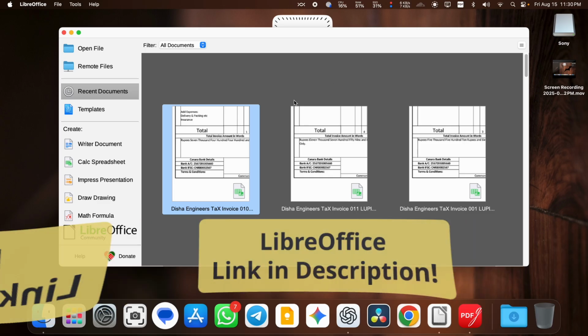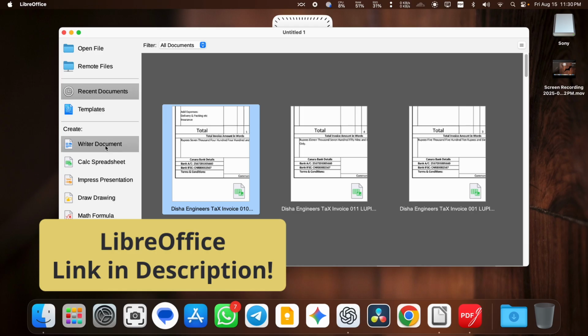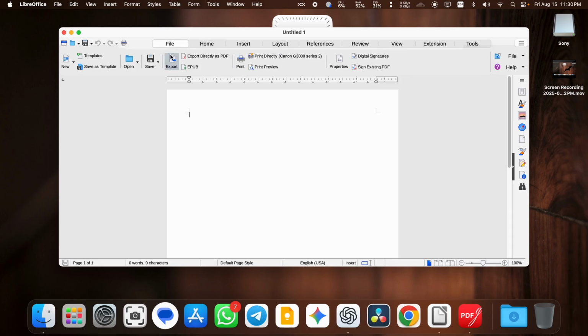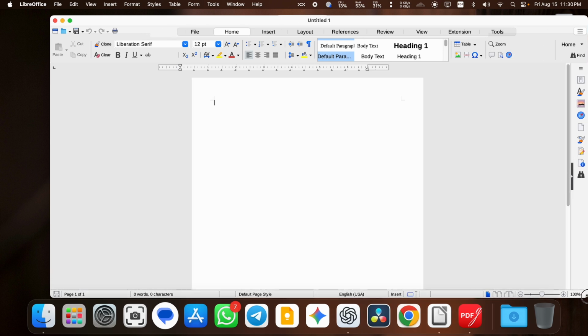Now, moving next into the list, this is a most important document software which you need to have, especially if you are using a Mac. And if you are someone who doesn't want to pay for a subscription to Microsoft Office, then LibreOffice is exactly the software which you should install. With this, you directly will be able to use Excel, PowerPoint, Word, and so on. So you don't need any subscriptions, and existing file formats such as doc and docx are all supported inside this app, and every time you are saving it, it allows you to. So definitely this is a good option if you want to do some basic editing.